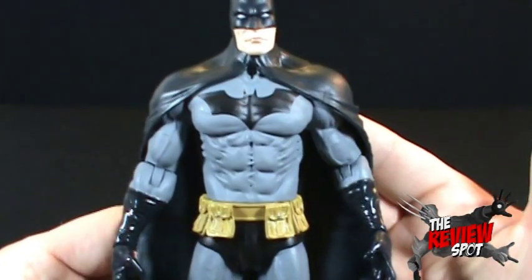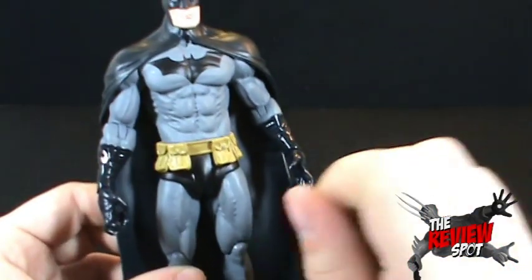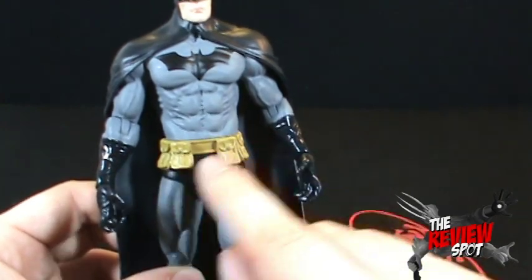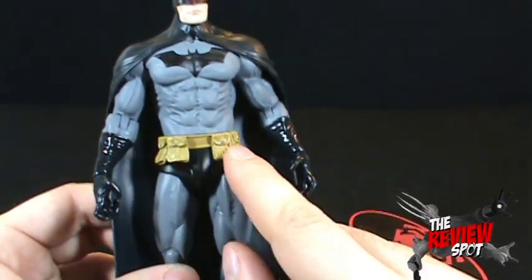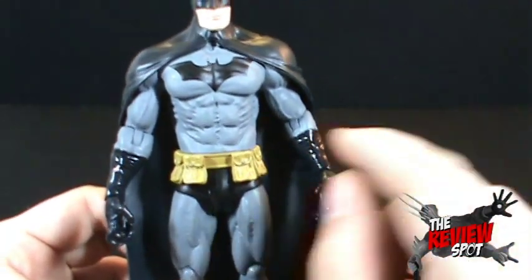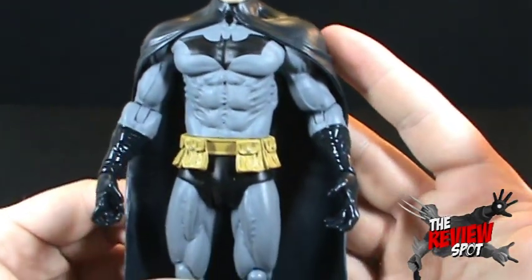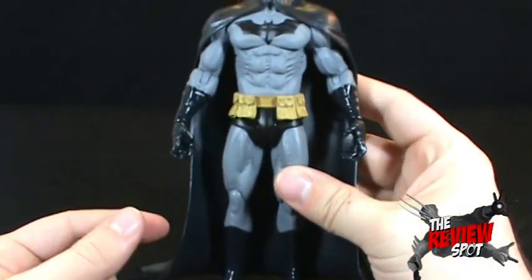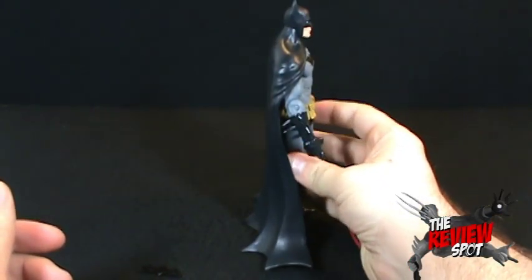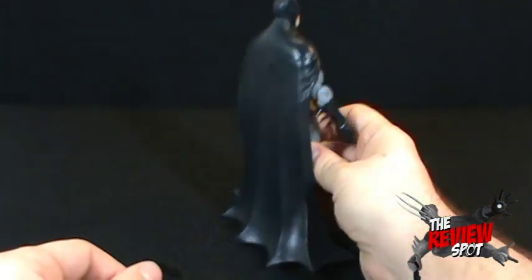There's really a lot to be said. One thing I really like is the coloring - it's a nice dark gray. We've got a nice grungy, yellowish utility belt - it's not bright yellow, it's kind of got that brownish-yellow. It's got a really nice bat symbol. And I think the easiest thing to spot as well is the cape - he's kind of got this really cool cape that sits on the floor, sits on your shelf.